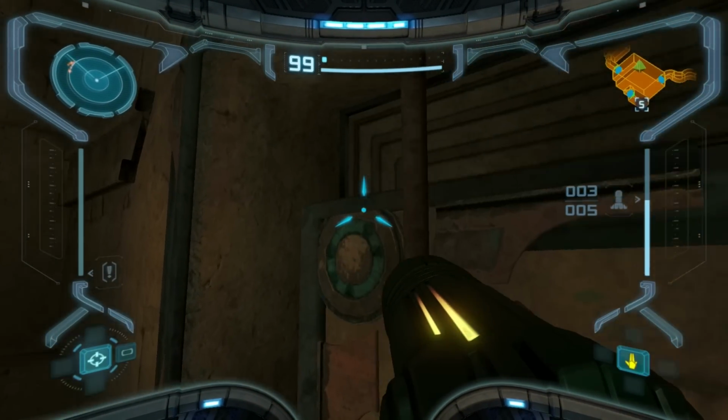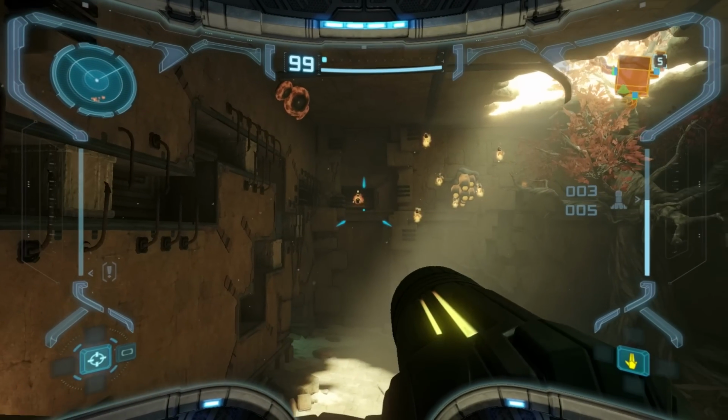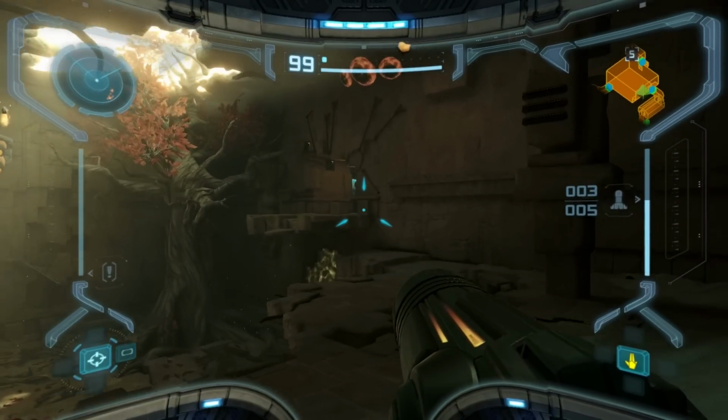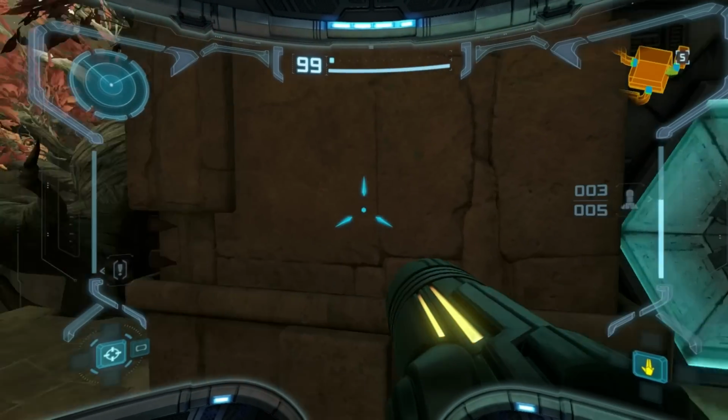Let me in. Let's go up. Now, if I had the ball, I could get in there and then travel that way. But I don't have the ball, and thus I don't get that upgrade. I don't know that I'll come back. Maybe I will come back. Maybe you guys can convince me. That's a save spot over there.